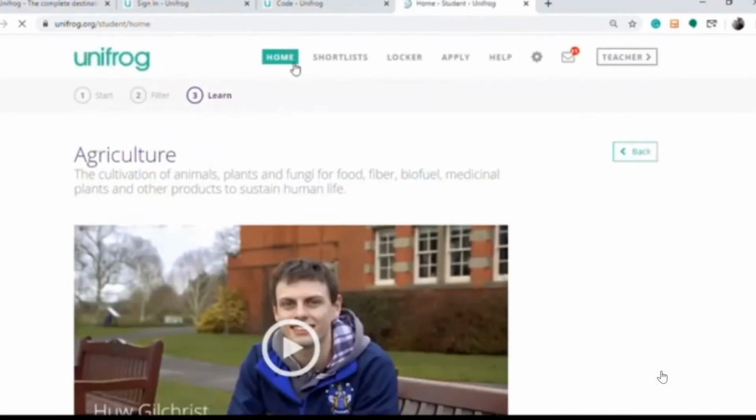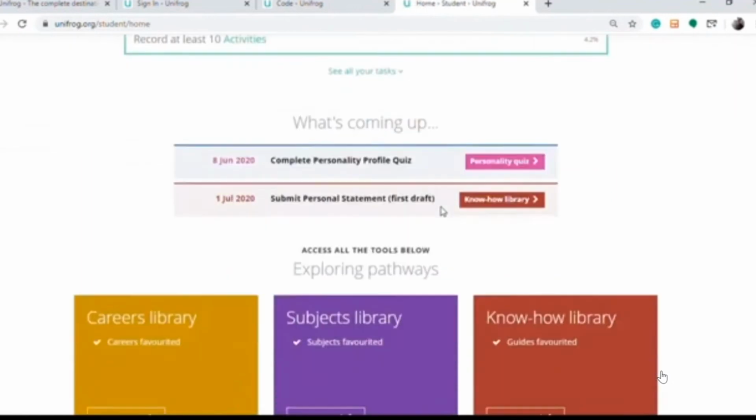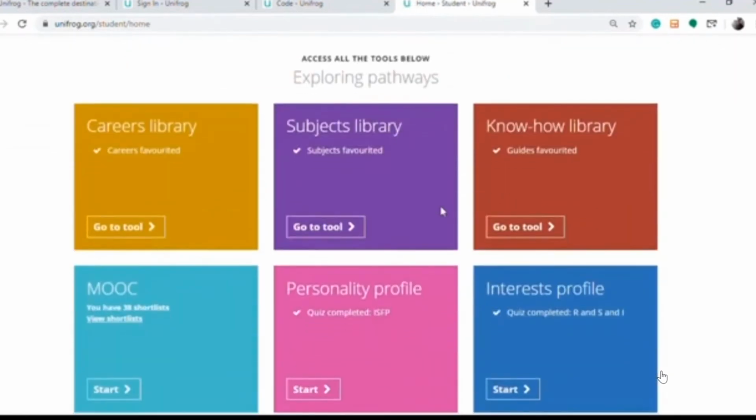So if we click home, I just mentioned MOOCs as a key thing to look into, and we have a search tool that allows you to actually search for those courses. These are actually really good, and I've done a couple of these myself. They are really good uses of your time. So if you fancy having a look and going forward with a MOOC, please do have a look at those. There are thousands of courses in there to explore.